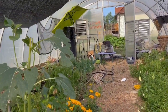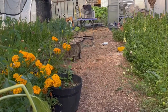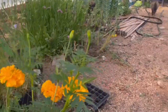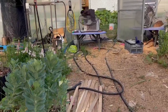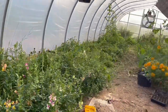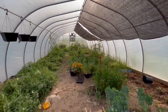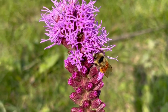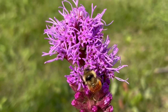Yeah, it is a miserable disaster, but there's still beauty in here, and I still love it. So it is what it is. Next year, I've learned so much this year, and next year I'm going to implement what I've learned. It was a hard year, let's face it. My husband was working away all summer. I've seen him very, very minimally. He was on fires all season, and my son was playing baseball for a team that was a 3-hour drive away, one direction. So I didn't spend much time at home, and doing all of this alone is a big responsibility and a lot of work.